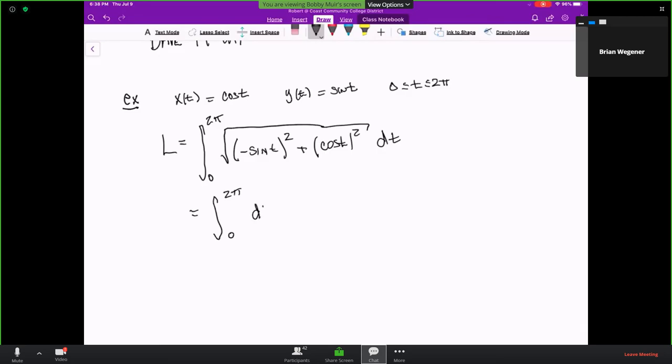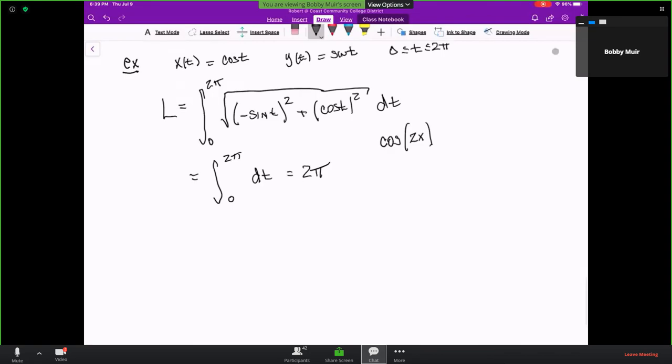Hey, Bobby, I got a quick question. I noticed that you have x of t equals cosine t. When do you use the t in parentheses after the cosine versus just the t directly after with no parentheses? Does that matter at all? I've seen it written both ways, so I just didn't know. I don't know. Sometimes, if a new variable is in there, like the cosine of 2x, I definitely want to do something like that.